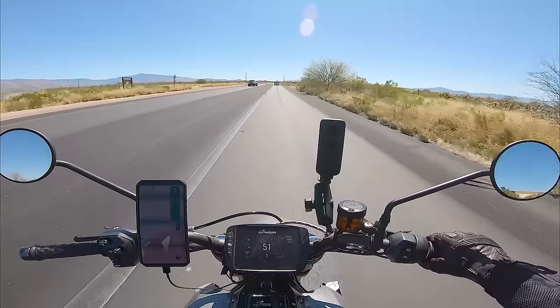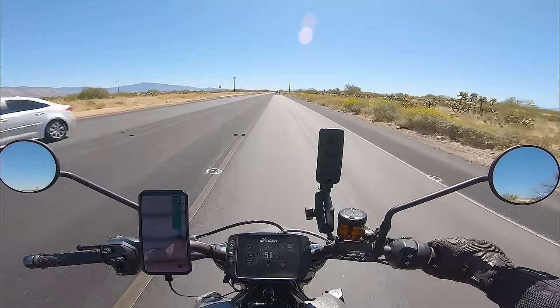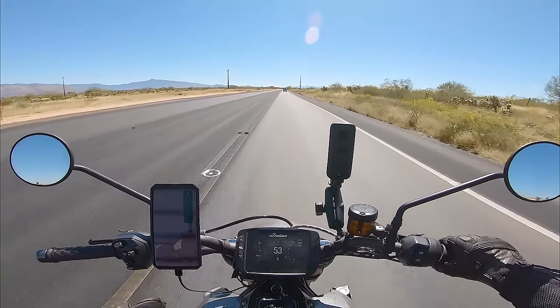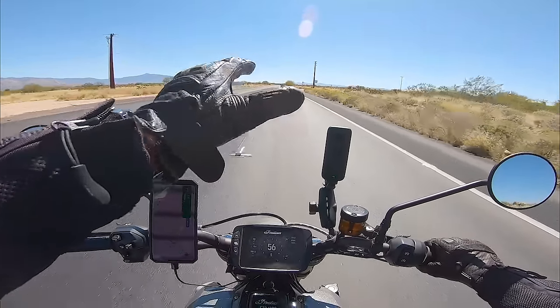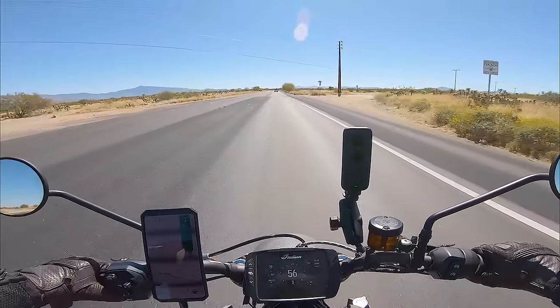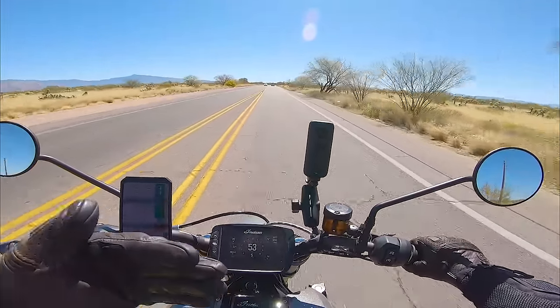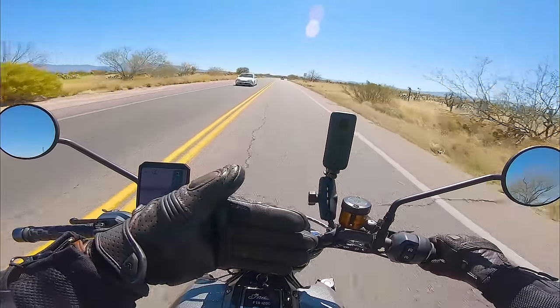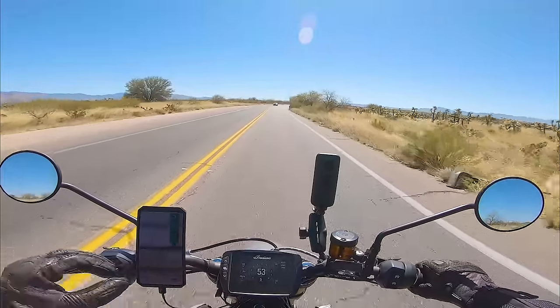So be very careful with your progressive braking. Be very careful with your acceleration. Be very careful with your swerves. Jerky movements are not good, especially with a discoloration type thing like this. Now we're about to go into the normal area. Is there a bump? I don't know. So I'm going to go ahead and lift my butt up just a little bit. Just a teeny tiny bump. But when a road ends and starts, there could be a bump. So uneven surfaces, we talk about that in our Smart Rider basic training.